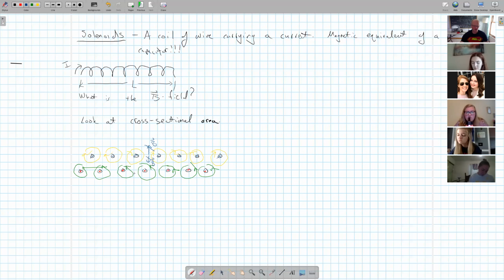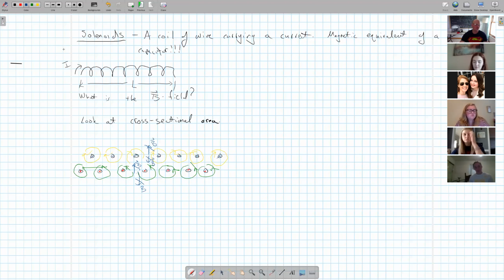Okay? The same thing is going to be true down here. Here, at this point, the magnetic field is running this way, so it's going to be pointing upward. From this one, it's going to be running, oops, sorry, I went the wrong direction, didn't I? I was looking at it from the wrong angle. So this one is actually going to be pointing downward. There we go, B. This one is running this way, which means that this one is going to be pointing upward, which again means that this portion of the magnetic field will cancel this portion of the magnetic field. So anywhere that you are along this line, along the solenoid, there's going to be no portion of the magnetic field which is actually perpendicular to the solenoid.